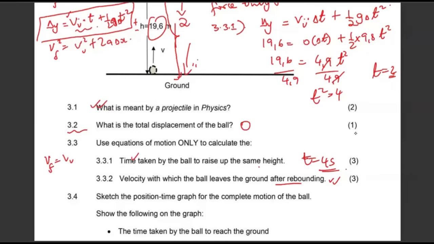V final is equal to V initial plus A delta T. So my A is going to change to a G, meaning that our V initial is 0. We say that is going to be 2 multiplied by 9.8 because the time is 2. Someone will cry and say, but now you started with A, now you're putting a 2 first. So it's going to be 9.8 multiplied by 2. And then that gives me 19.6 meters per second. Okay, so that is what we're going to have, but the direction will be upwards. So that is how we would have claimed those 3 marks.